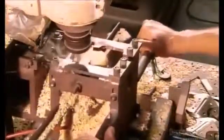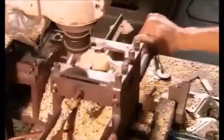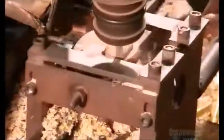Using a router, they carve an hourglass shape in the bottom of the golf club head. This big slot will hold the sole plate, which will add weight and protect the bottom of the club.